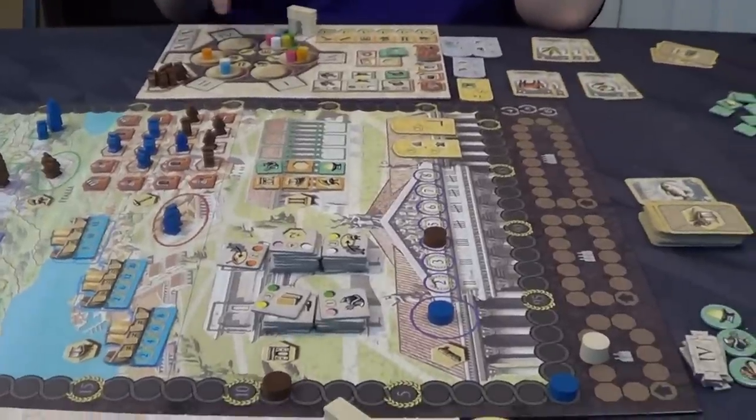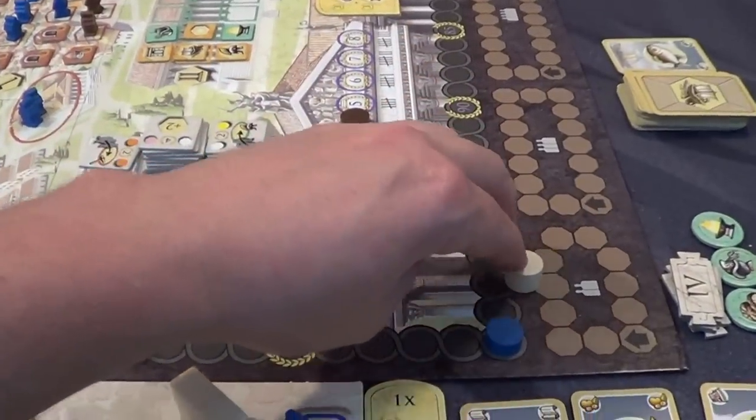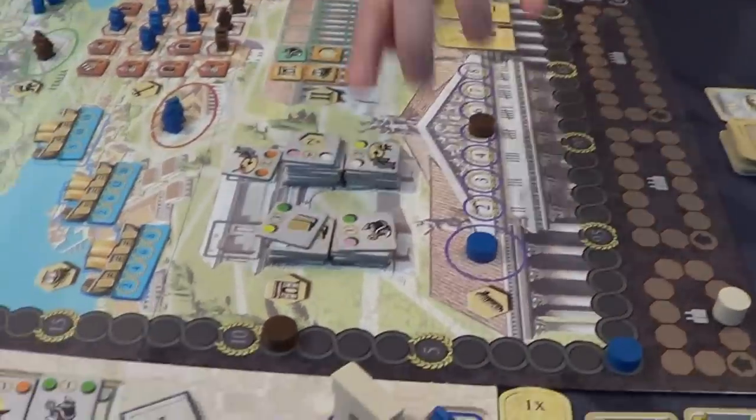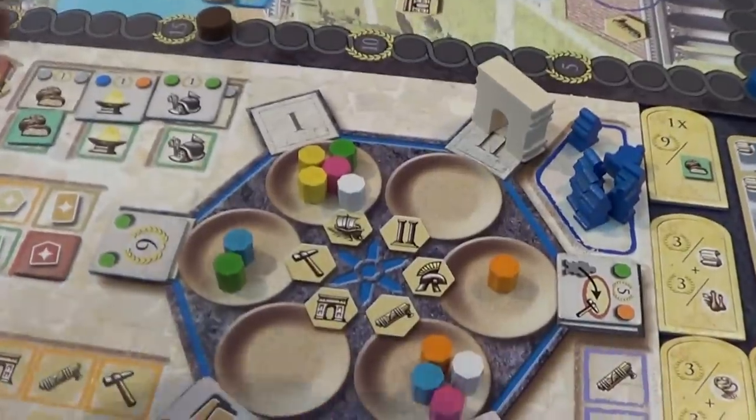1, 2, 3, 4, 5, and it doesn't matter what colors go where. Okay, so you're doing 5. 1, 2, 3, 4, 5. Oh, boy. Wow, you are really flying up that stupid thing. I hate you. So this will be game.